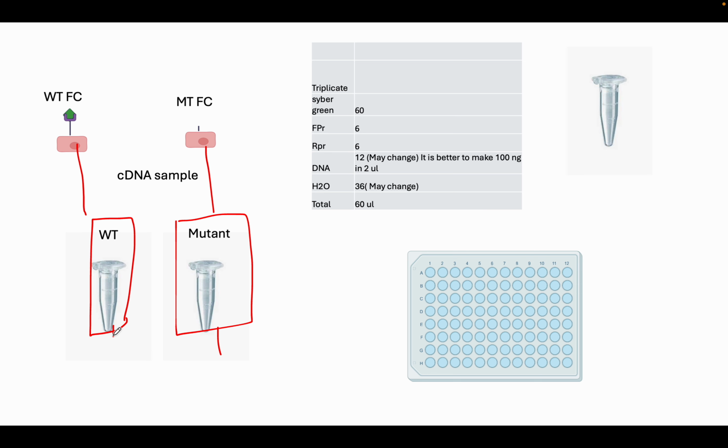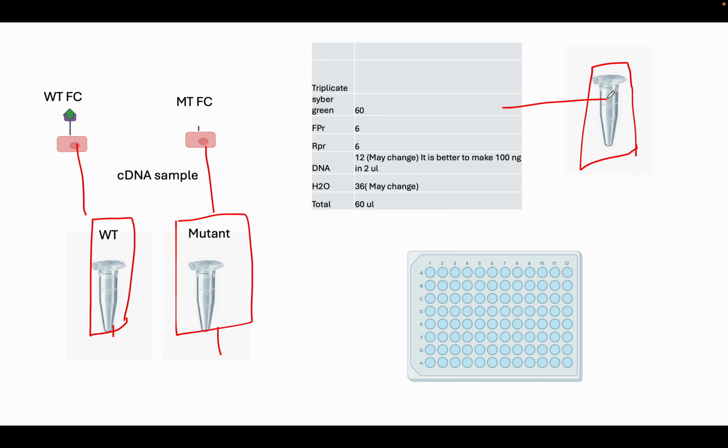So for that, I will take a 1.5 milliliter Eppendorf tube, and I will put here SYBR Green, which is a fluorescent dye.